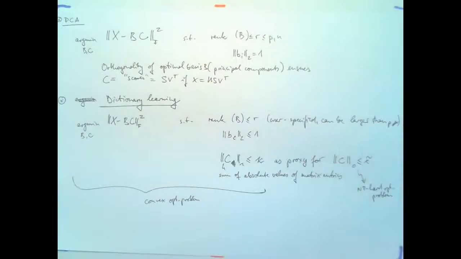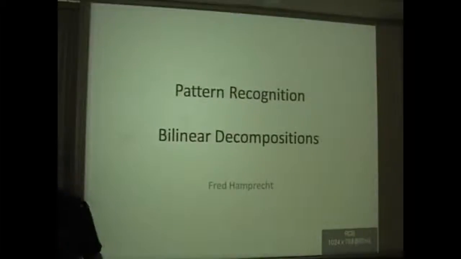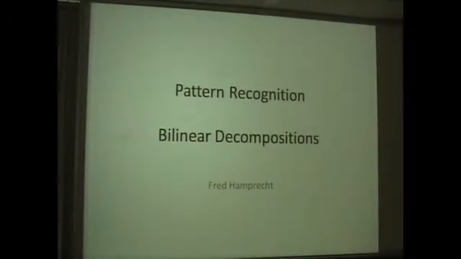Yeah, C can have negative entries. Okay, and this gives a method which is called dictionary learning that has been very heavily investigated over the last few years. And I mean few. The first papers are always from a long time ago, but actually in the last 5-6 years, many important results have been established and usable code published.